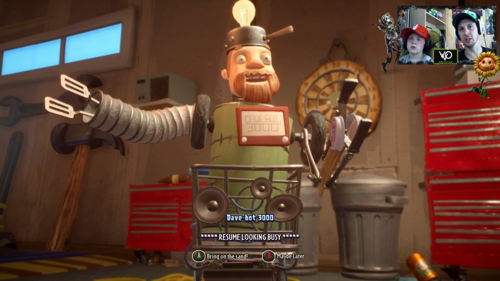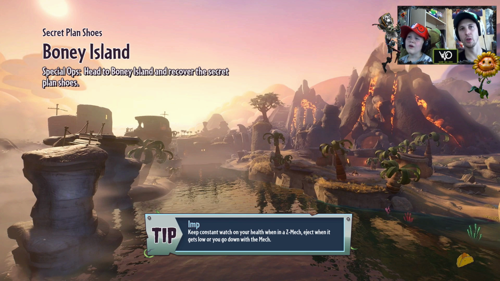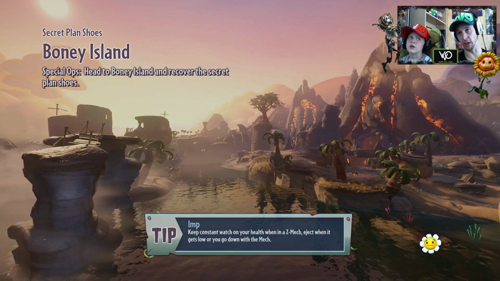Resume looking busy. Bring on the sand. Okay, now pop your controller down. We're going to take turns. We're going to do it. Tip! Keep constant watch on your health when in a Z-Mech.